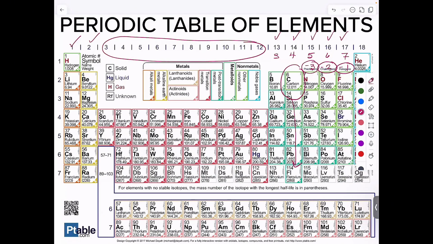So again, metals are on the left-hand side, and they also populate the inner part, the transition part, which we'll get to later, with some more examples in a different video. And then we also have nonmetals. Those are all the guys on the right-hand side. And you'll notice we have more metals than nonmetals. Okay, so just an interesting little tidbit.